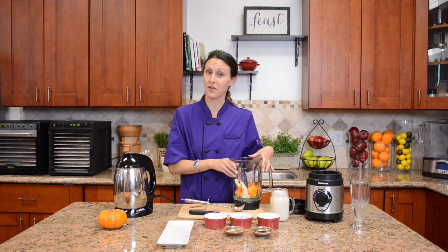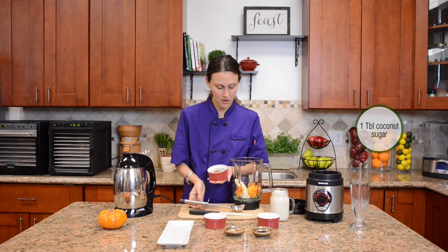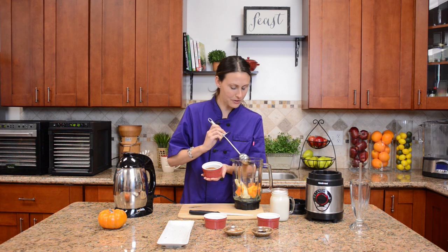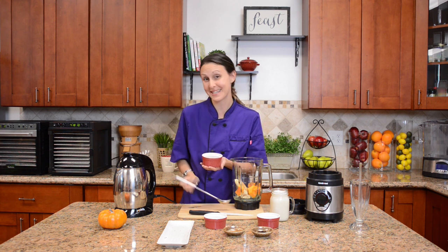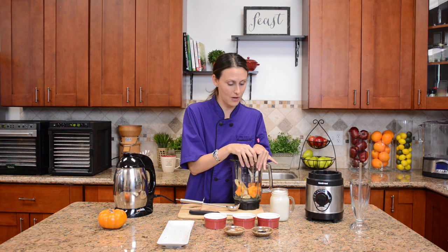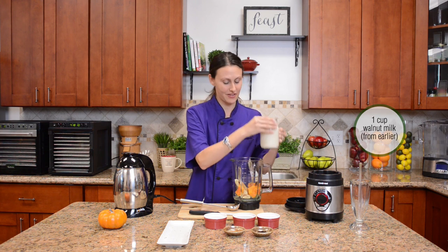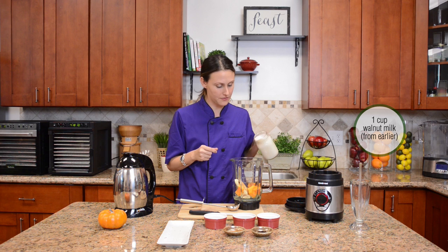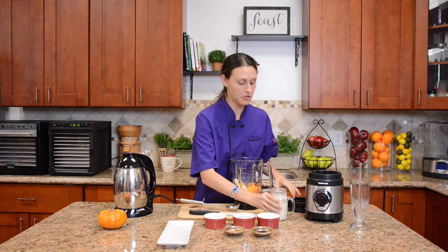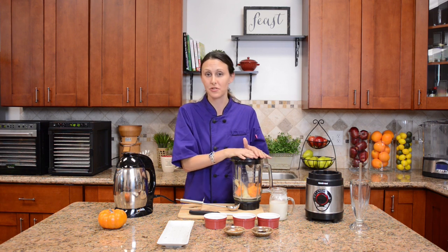If you like your smoothie a little bit sweeter, you could add in something like coconut sugar. This is a fun one because it's a nice rich flavor — it really offsets the pumpkin and the banana. I'm going to put a tablespoon of coconut sugar in there because I'm going to use this as a dessert this afternoon with my family. Then we'll add some walnut milk — this is an omega walnut milk, very good for the brain. One cup is all you need for a standard smoothie portion. If you're doubling or tripling, just keep adding milk so your smoothie is nice and moist and the consistency you enjoy.